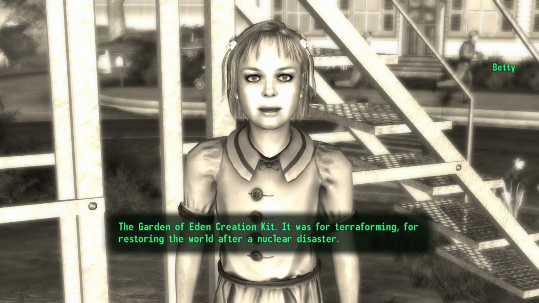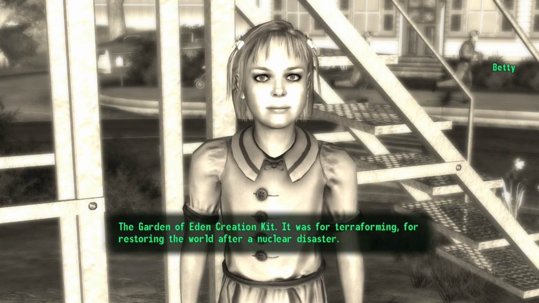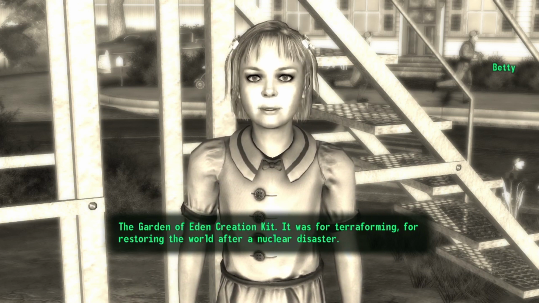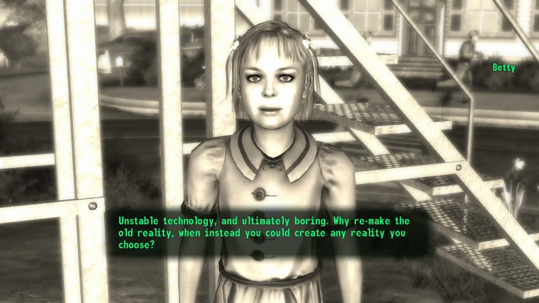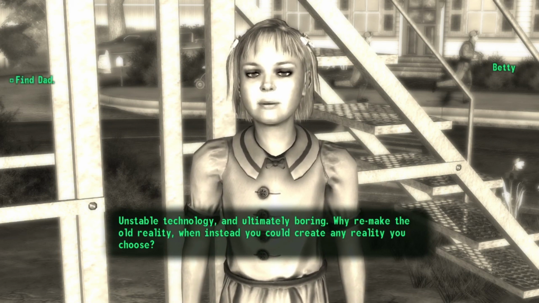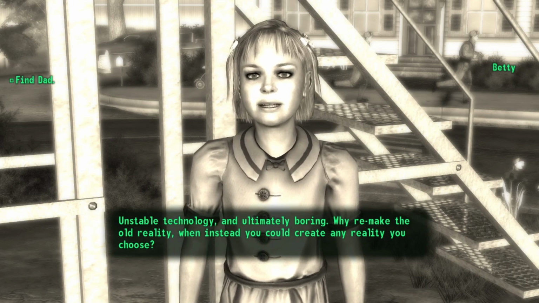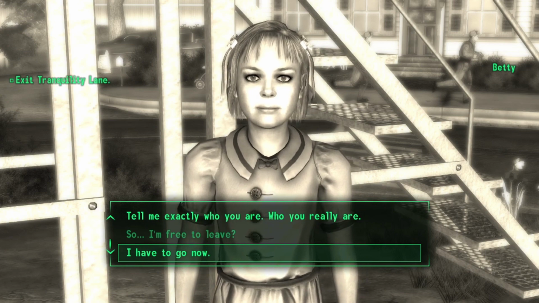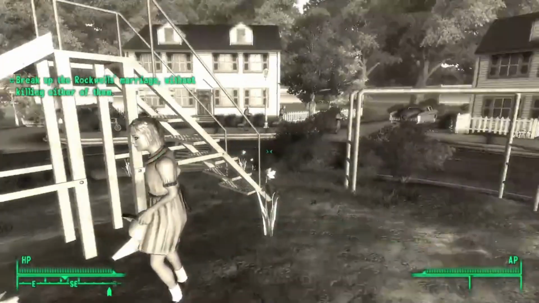The Garden of Eden creation kit. It was for terraforming, for restoring the world after a nuclear disaster. Unstable technology, and ultimately boring. Why remake the old reality when instead you could create. Run along. The door.